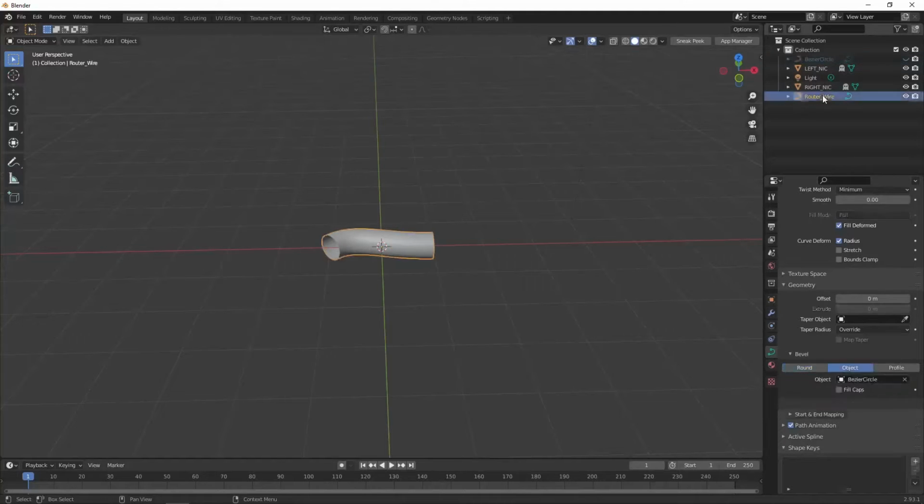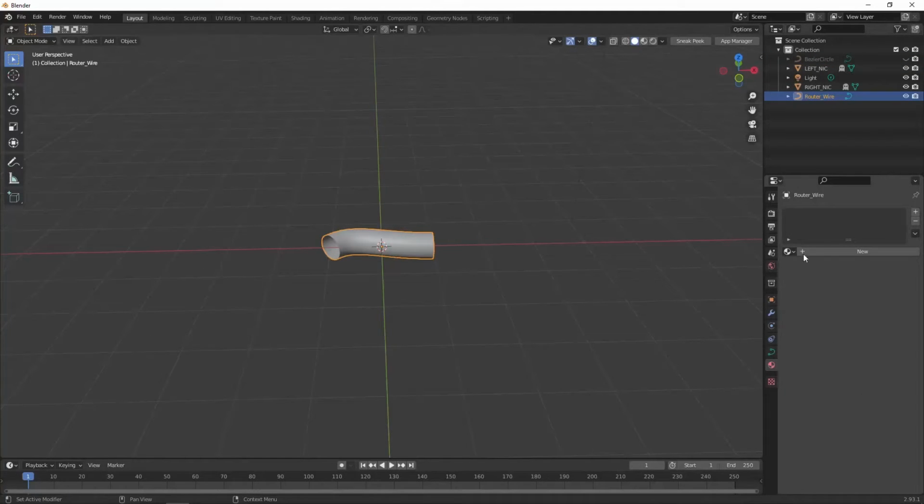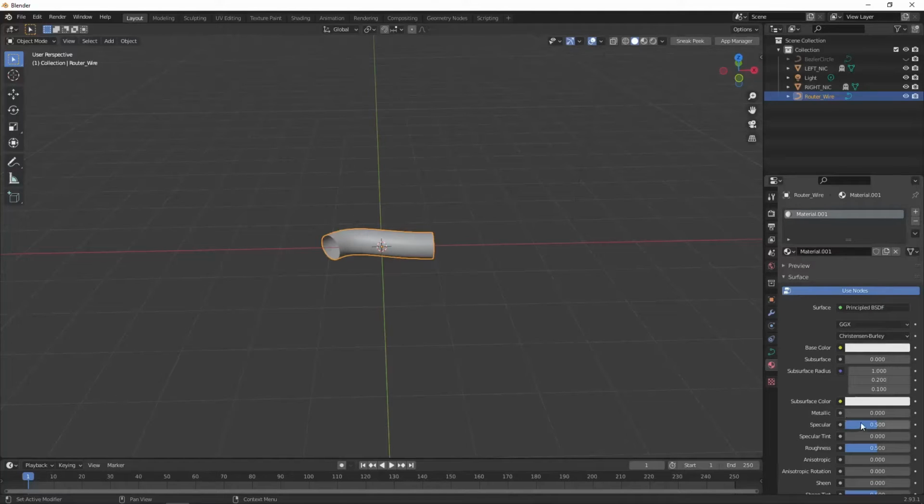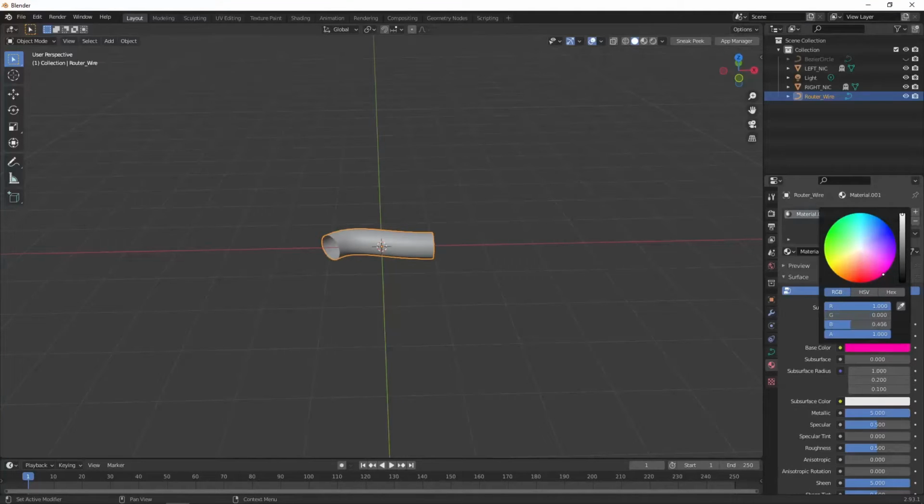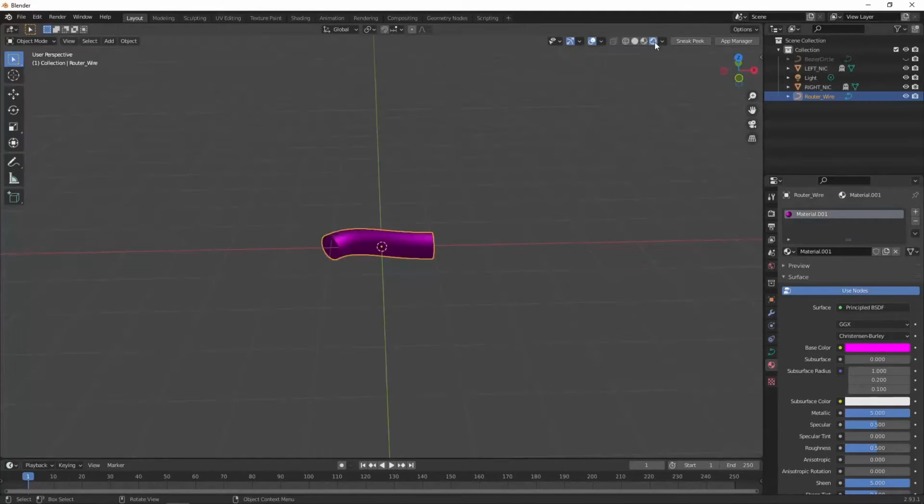We're done with that for now, and let's maybe make the wire metallic and with a sheen, and I don't know, we can figure out the color later. Let's make it a nice hot pink wire. How about that? Make it a nice hot pink wire. Okay, so now when we look at it here, it's a nice hot pink wire that has some sheen and it's metallic looking. Okay, great.